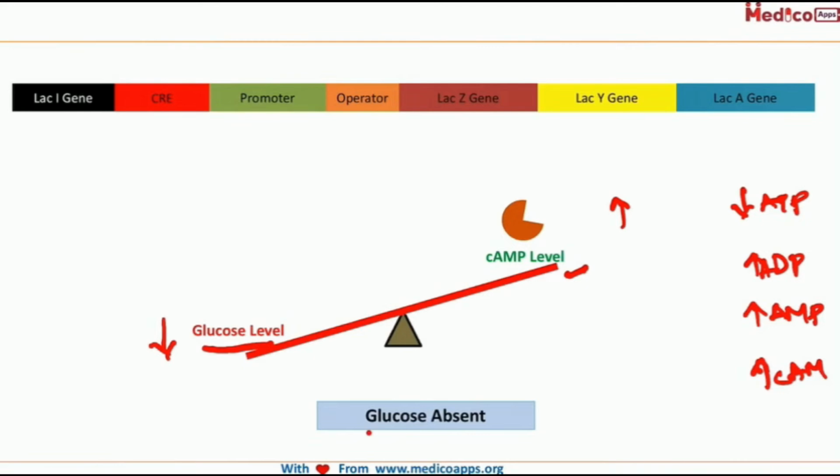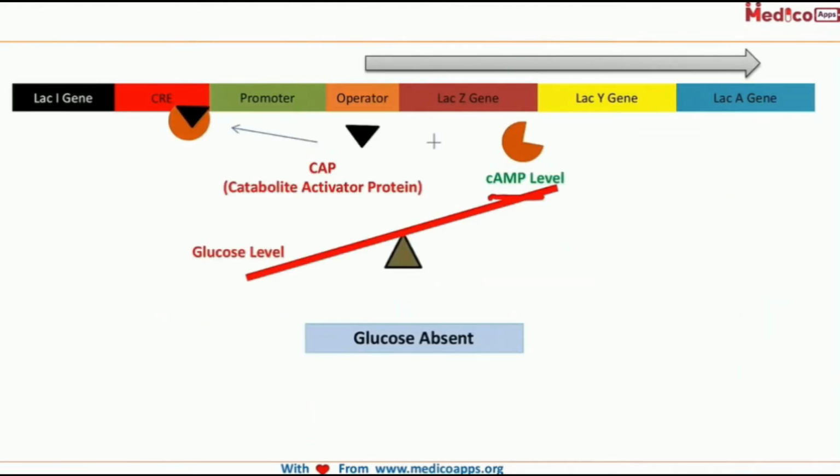So glucose and cyclic AMP level in bacteria are inversely proportional. In a condition where glucose is absent or very low, the level of cyclic AMP will start rising. Now let's look at what this increased level of cyclic AMP does. This cyclic AMP combines with the catabolite activator protein, and both of these form a dimer. This dimer will go and attach itself to the CRE segment. As I told you, this CRE segment is like a promoter to the promoter sequence, so it will activate the promoter sequence, and now the promoter will very readily bind with any RNA polymerase that is available in the system and quickly start transcribing all the genes.